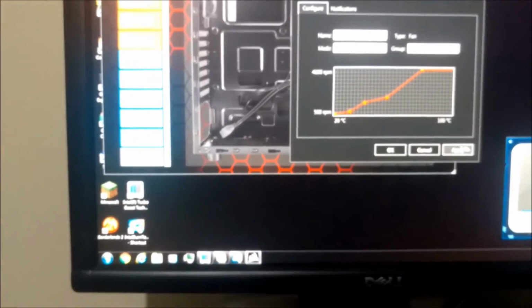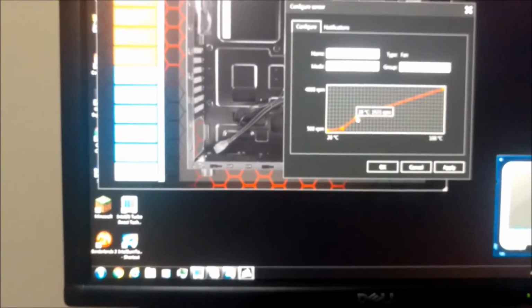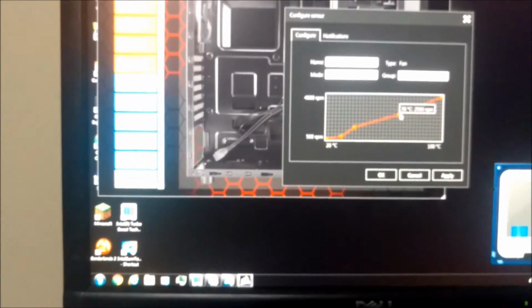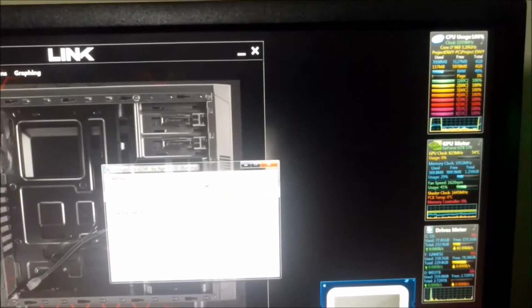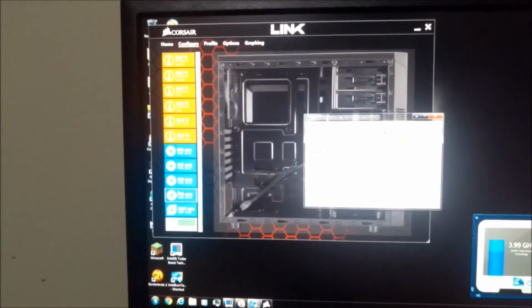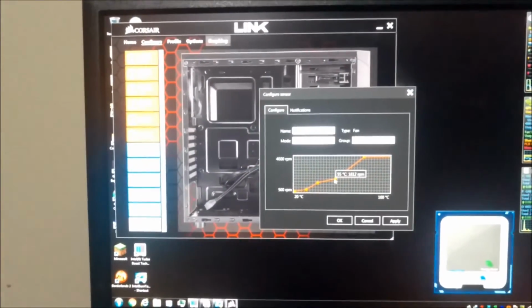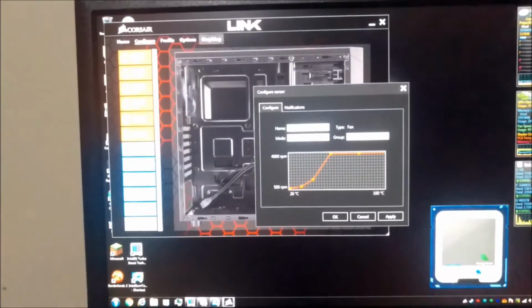I want it to be up there when it gets hot. So now let's see. I think that's working, but let's be sure. And just set it all to max. As soon as it hits 60, or 55 even, they shoot up. It's like the most drastic turn you could possibly have.